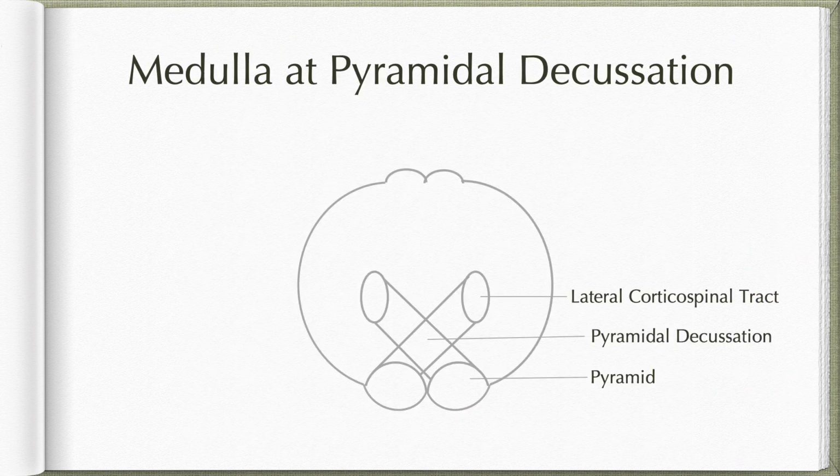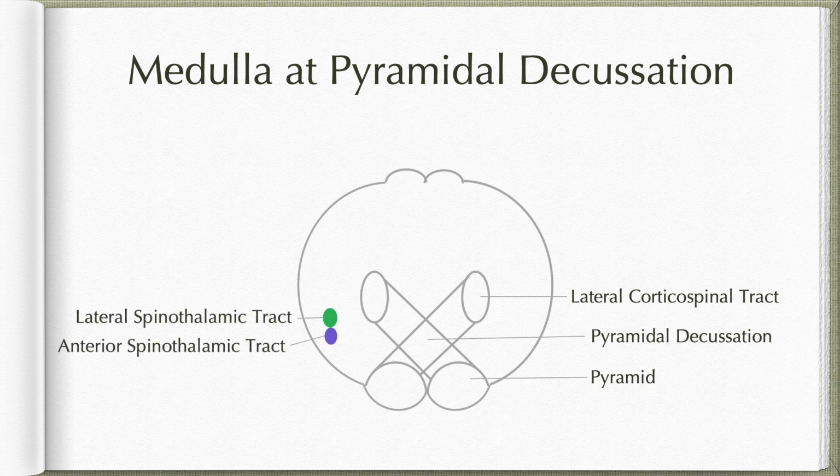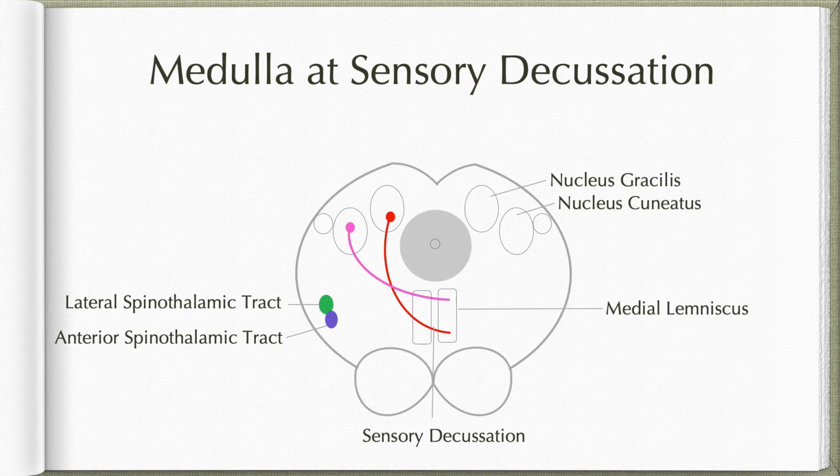These tract fibers are also intermixed with the fibers of spinotectal tract and spinoreticular tract. In case of the lower medulla, that is medulla at the pyramidal decussation level, these tracts are found in the tegmental region, lying in the lateral aspect along with other ascending tracts. At a higher level of medulla, that is at the level of sensory decussation, again both lateral and anterior spinothalamic tracts are found in the tegmental region in the lateral aspect along with other ascending tracts.